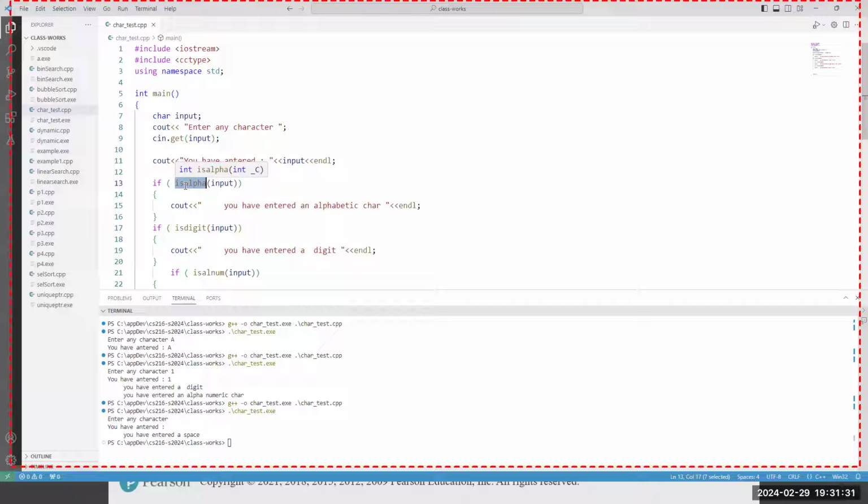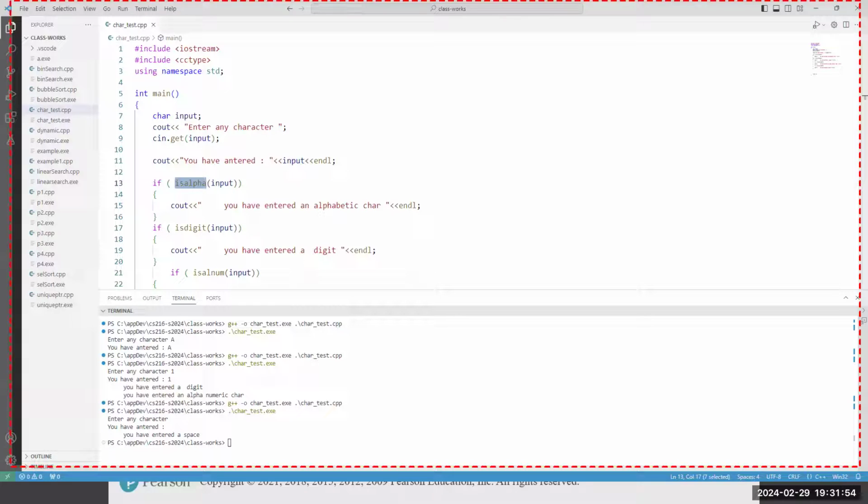Otherwise, you have to go to the character API in C++ and look it up. There is a website called cplusplus.com. Or just go to your book. That is the best source of your knowledge. So just look up the API for character, and you will see a whole list of the options.